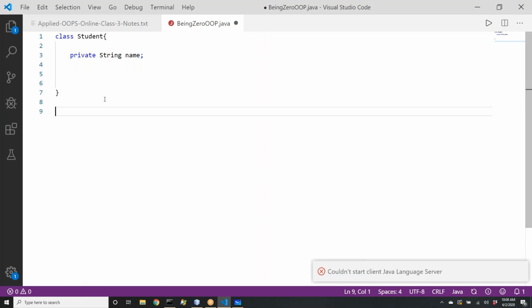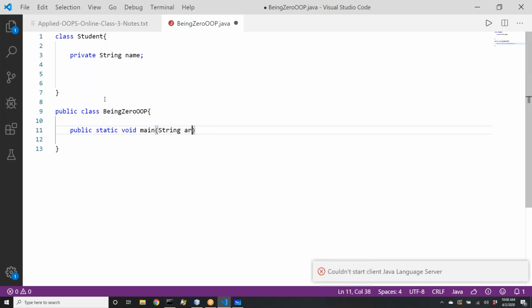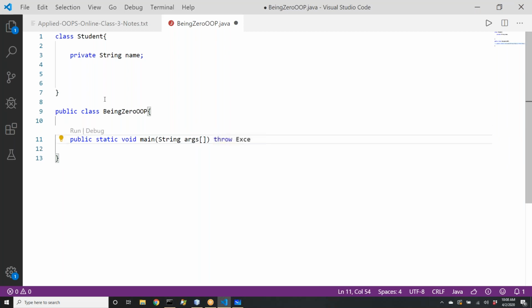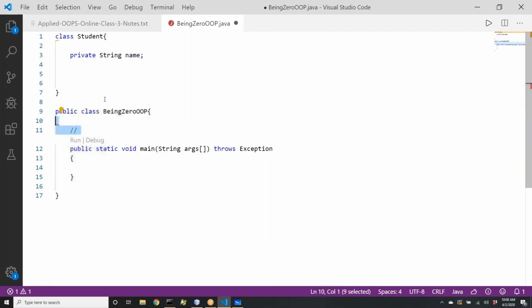and we are writing another class which is public class, and this class will actually create object of student class. So your main function will be there, public static void main String args. We'll follow this convention also, throws Exception. We will start putting this. If you are not clear why we are doing that, you need to revise your concepts about what are checked exceptions.